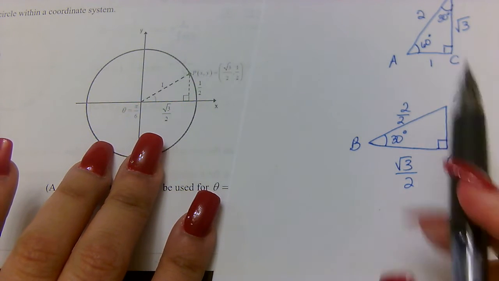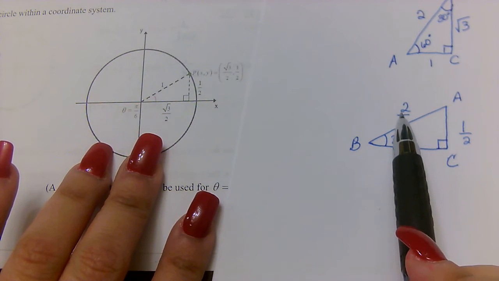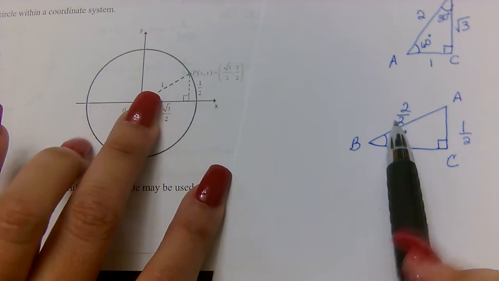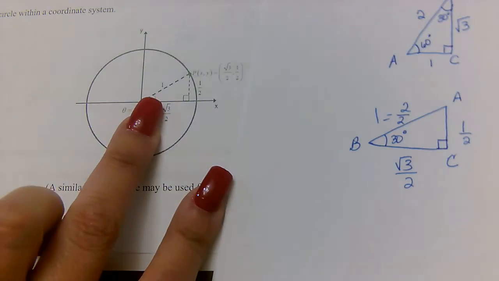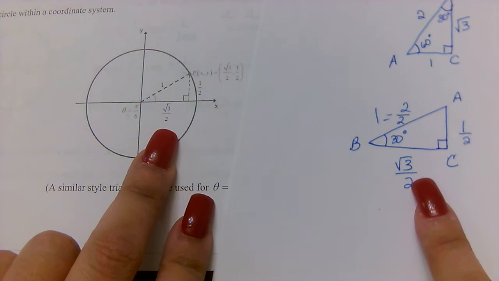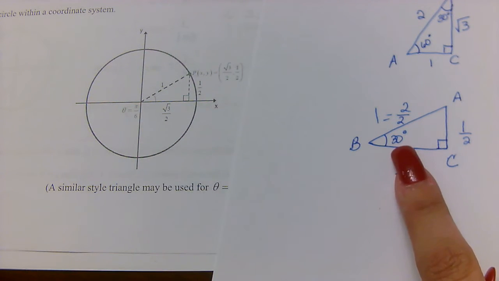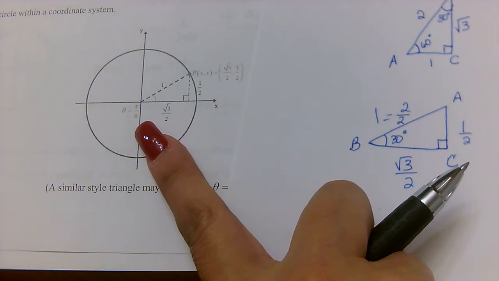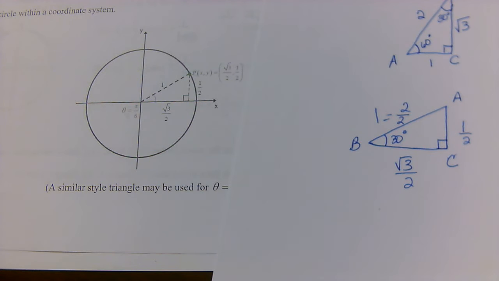If I divide everything by 2, you see the square, 2 divided by 2 is the same thing as 1. That matches. 1/2, square root of 3 over 2. It matches. Okay, the only difference is the 30 degrees is the same thing as the pi over 6. One's in degree form, the other is in radian form.